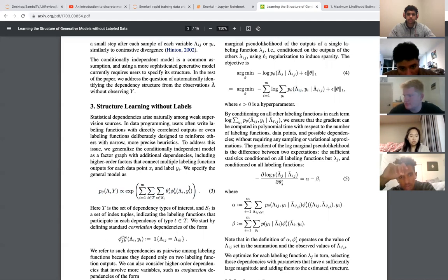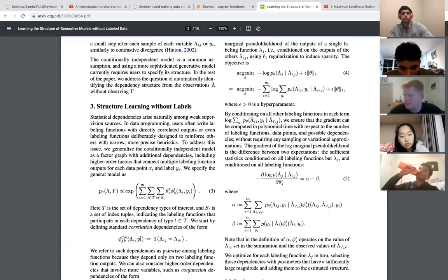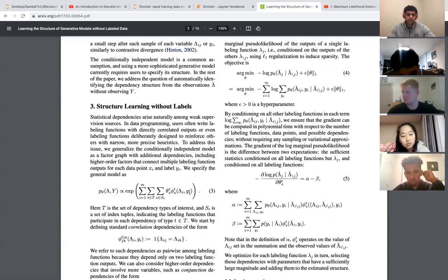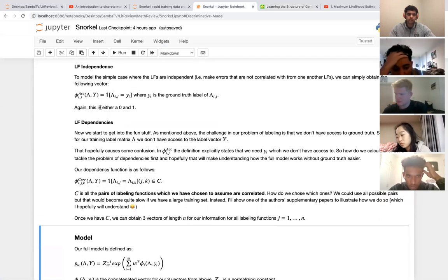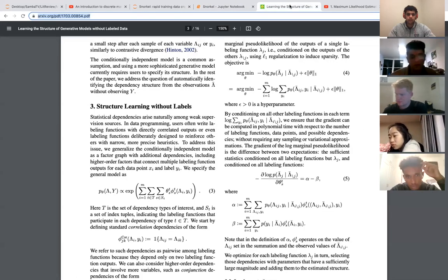Okay. And the correlation function also does not really require yi. So one thing that confused me is, why does this correlation function accept yi? Why does it need to when it doesn't really use it? Here it doesn't use it over here. It's just using another element in the label matrix. So some of the things in here confused me. That was one of them, why they even mentioned it. My guess is they just wanted to keep it consistent with independence in terms of the parameters. But I don't think that's really that important.